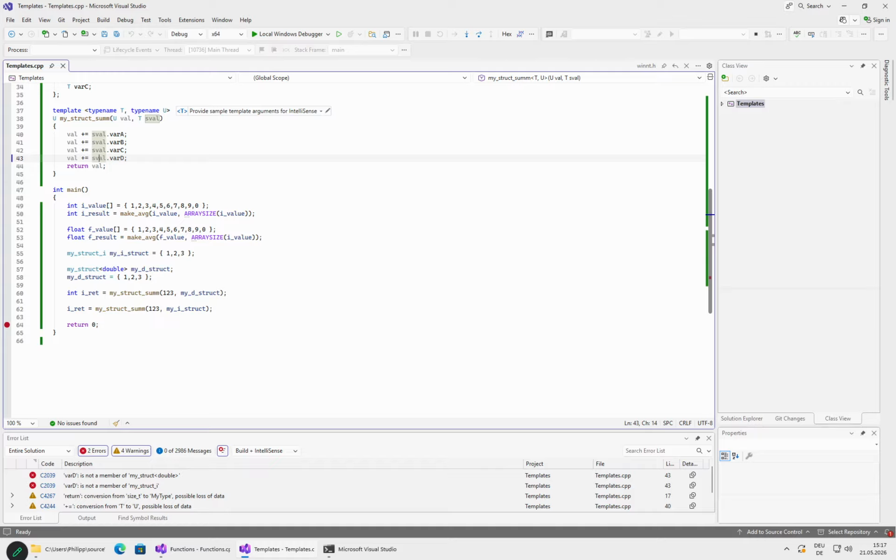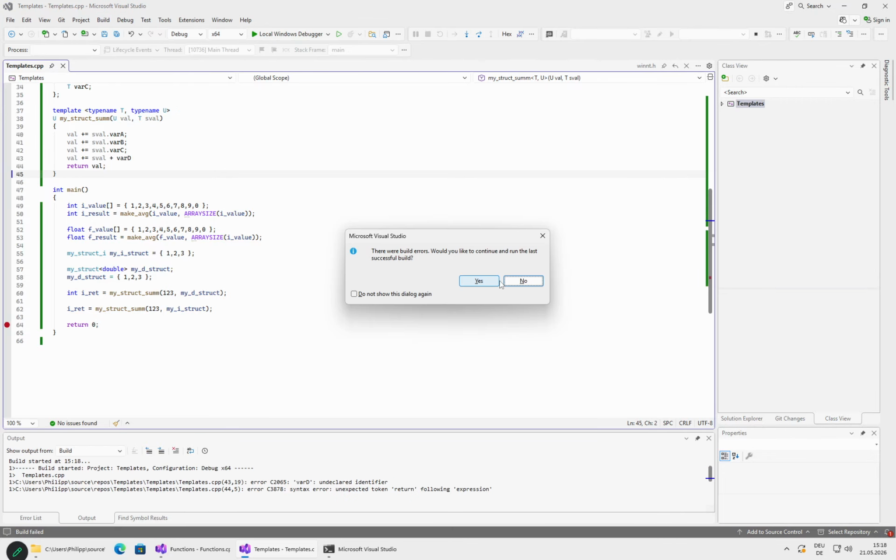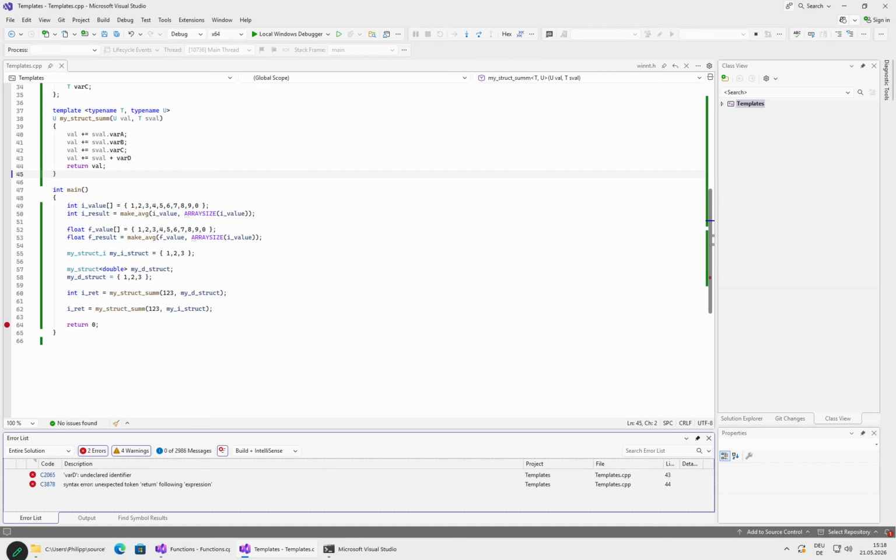But we will not see this nice red underscore, like if we would just somehow scrub the syntax. Although sometimes even if you just scrub the syntax, it will still not complain. Only once you try to compile it, it will complain.